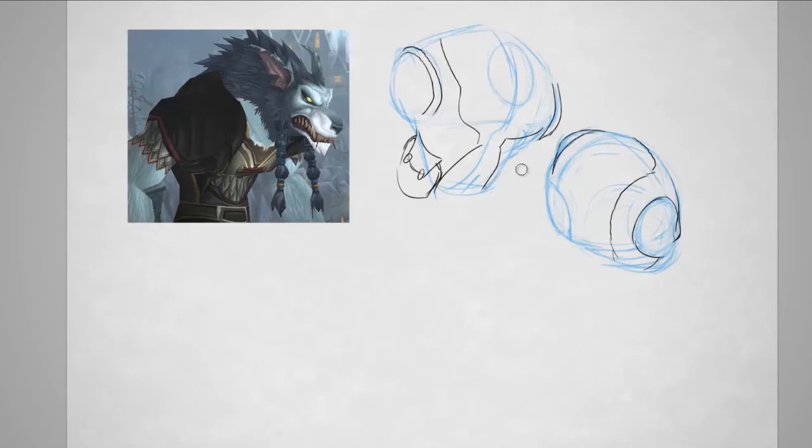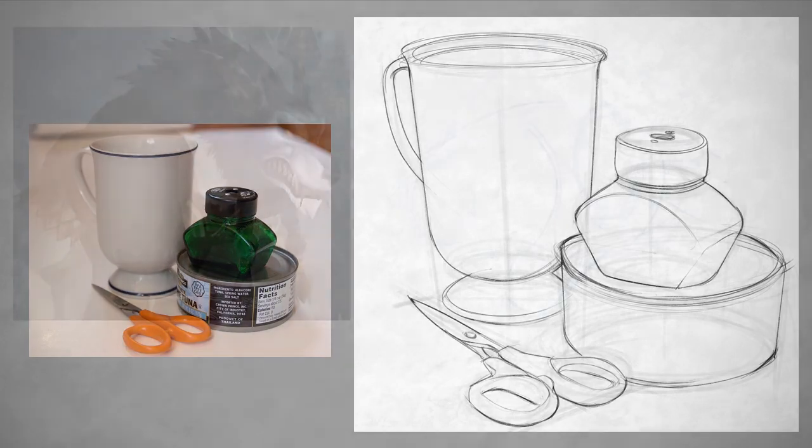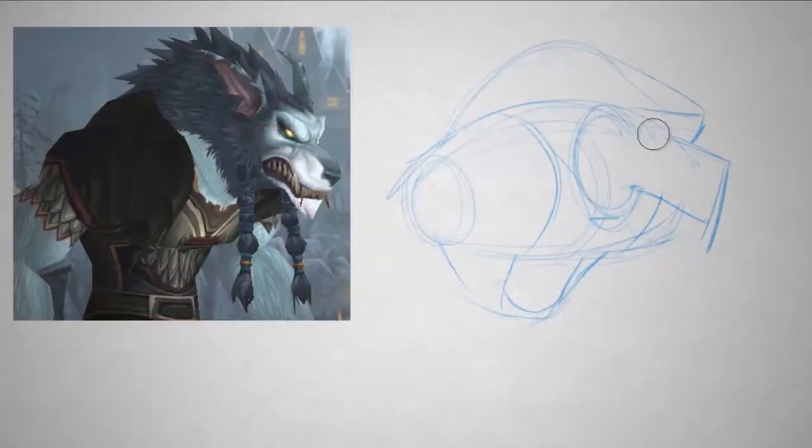Okay, so you're wondering, how do I practice this and get better? And interestingly, the advice I'd give is to do a still life. Because at its heart, what you're doing here is envisioning basic 3D shapes in space. Well, what's a still life? It's basic 3D shapes on a table. So if you can draw pots and pans and spoons in convincing 3D space, well, that's really all we're doing here with this werewolf. So if you want to get better at drawing werewolves, draw some still lifes, and then give it another try.